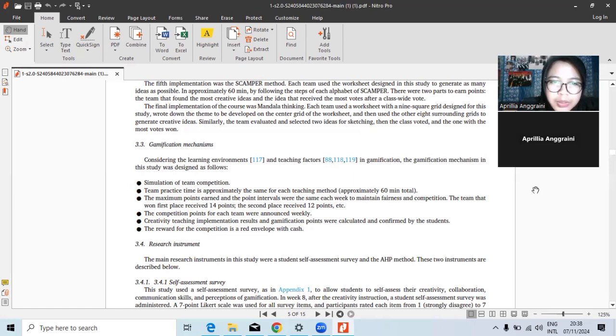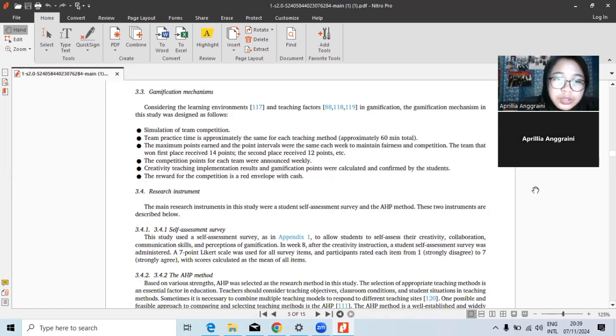Time is approximately the same for each teaching method. The maximum points earned at the point intervals were the same each week to maintain fairness and competition. The team that won first place received 30 points, and the second place received 12 points.